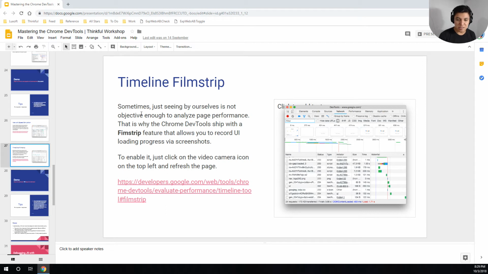So to use this, it's as simple as just refreshing the page, but clicking on this camera icon. This is the one you can see right here. So that camera icon will record screenshots as the page is loading, and it's an overall amazing tool. Just be wary, because this is a very processor intensive feature. Like, it gets even my machine, which is a top of the line gaming laptop, to slow down. So I wouldn't be surprised if even a Mac also slowed down to a crawl while using this feature.